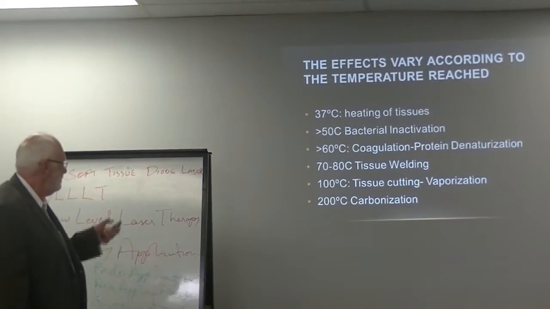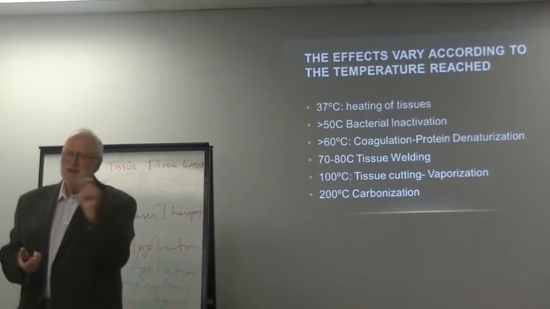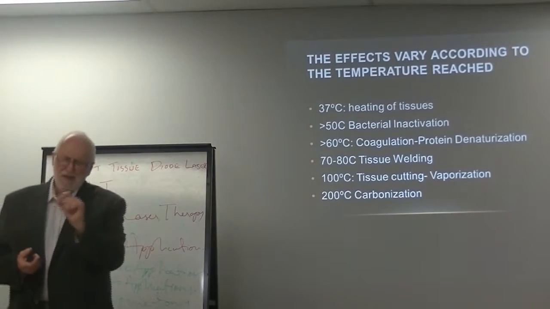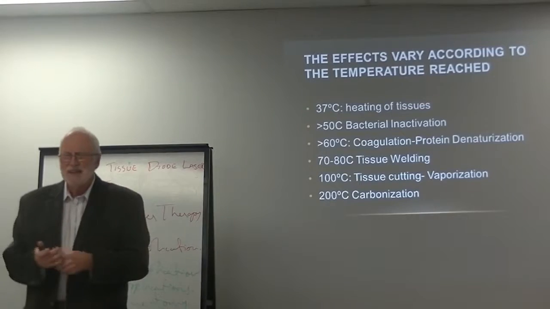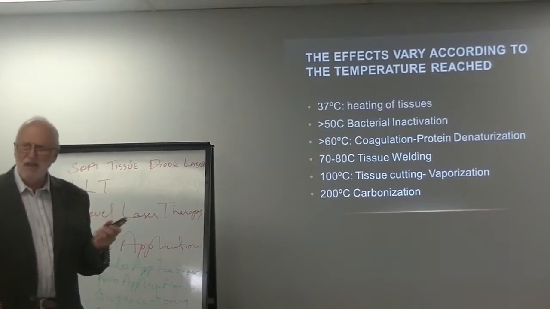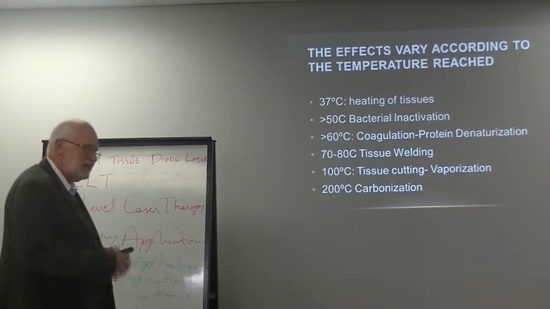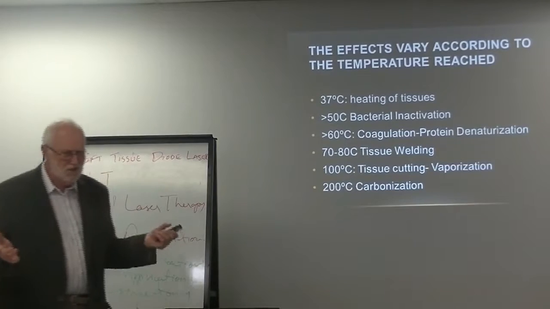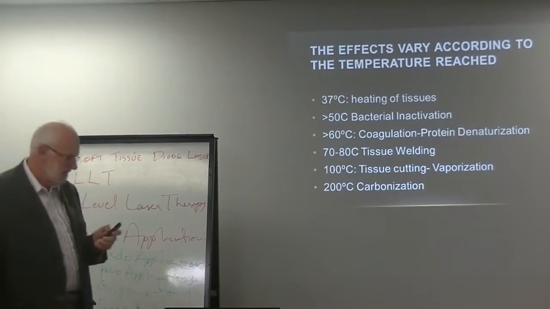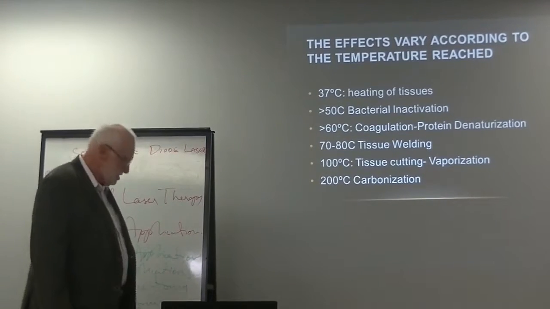Next, you get to around 70 degrees, where you get tissue welding. Remember I said sometimes you do it and it doesn't feel like it's cutting? Well, it doesn't have enough energy for cutting because you're getting tissue welding. It almost feels like it's sticking as you go through the tissue. That's telling you you don't have enough power because it's not hot enough. Then around 100 degrees is where you start getting the cutting. That's the temperature you want to be at. And if you get up to 200 degrees, you get carbonization.